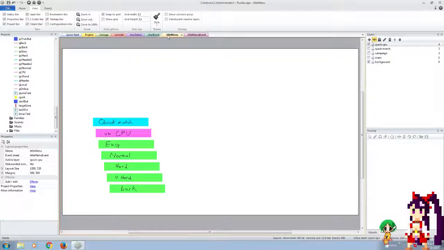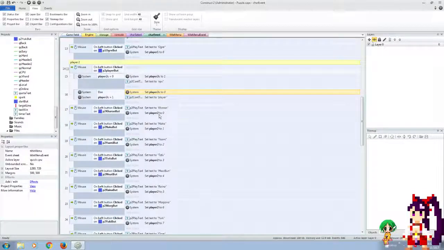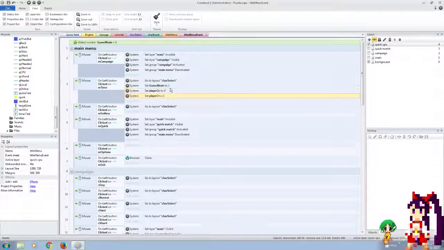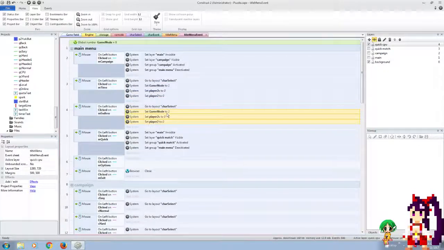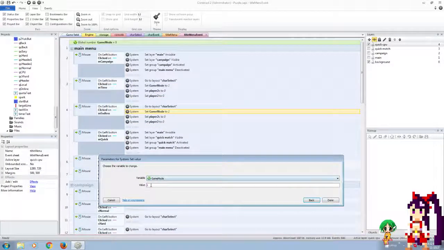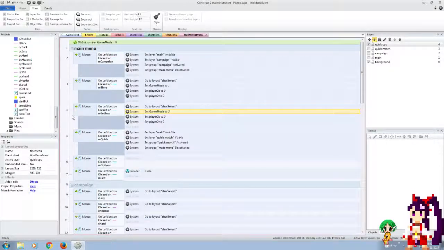I'll just set these to some default values. So game mode to 1, game mode to 2.